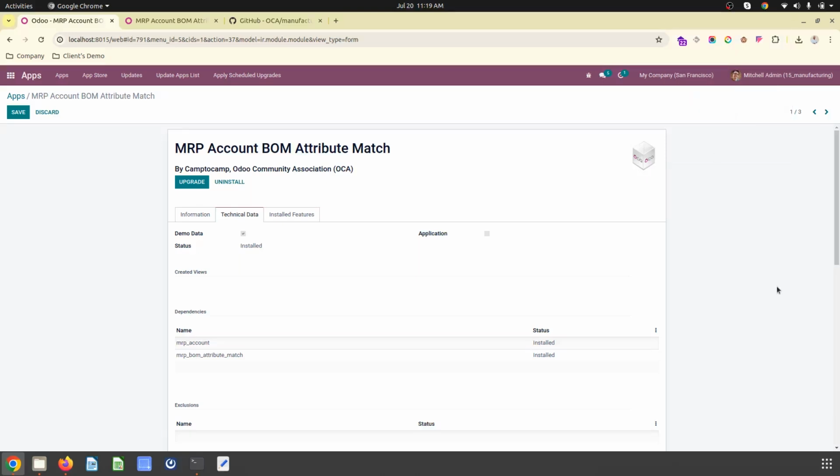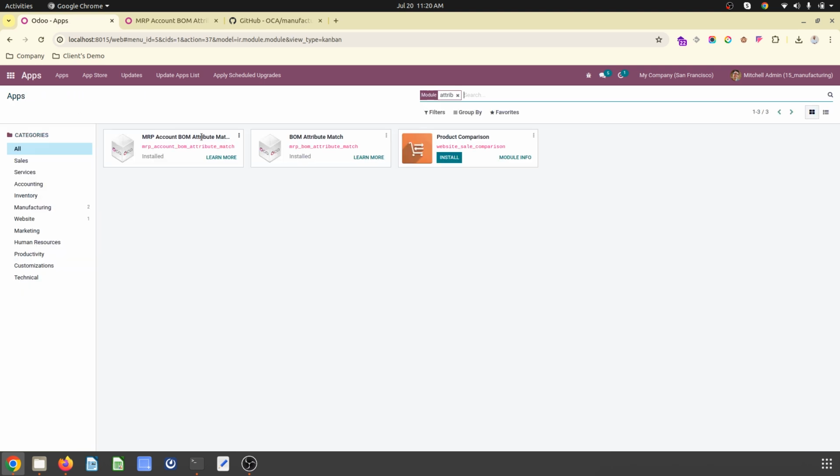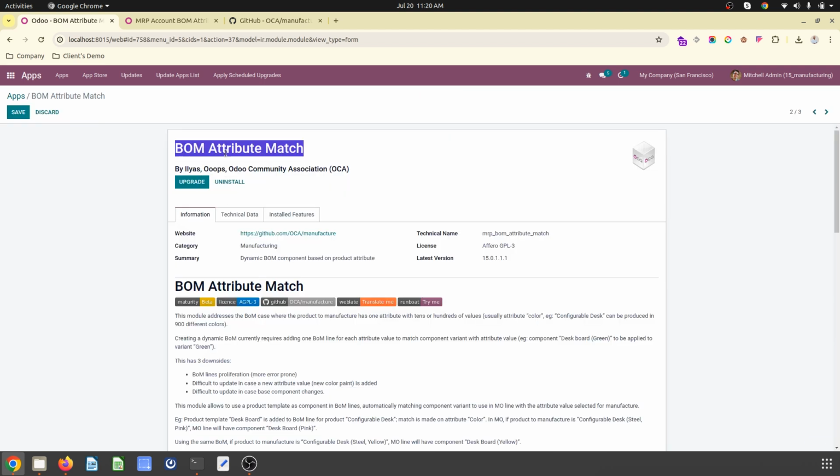Good morning, friends. Today I am going to cover a very good open source OCA module which is working fantastically for MRP BoM configuration. The module name is MRP attribute match. This is the module which you can find on version 15 enterprise, and this is where you will be able to do much more configuration easily on a single point, BoM configuration.